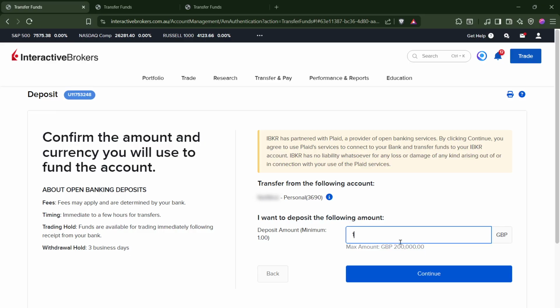Fill in the recipient details using the information from ibkr. Enter Interactive Brokers as the recipient name, then input the beneficiary bank name, account number, and SWIFT code exactly as they appeared in your wire instructions. Next, select which UOB account you're transferring from, confirm the currency, and enter the amount.